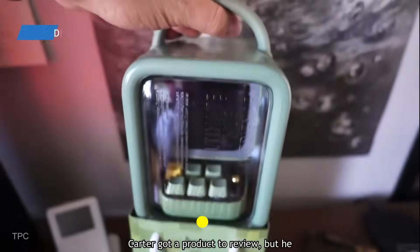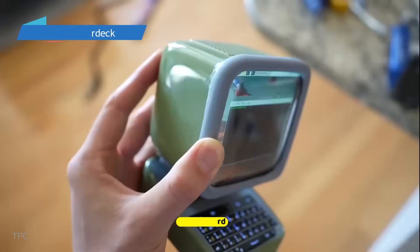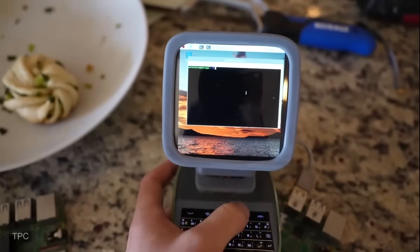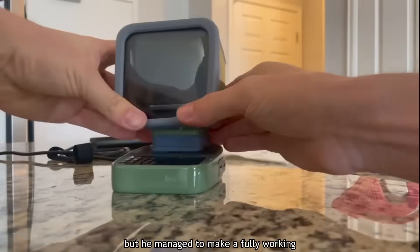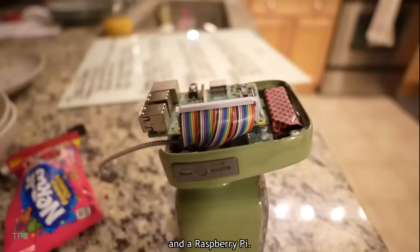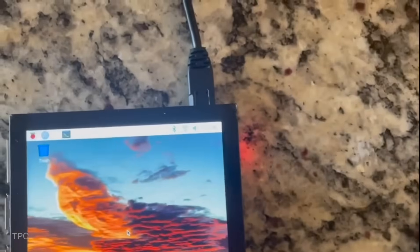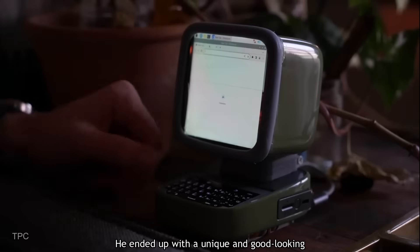Number 5. Carter got a product to review, but he decided to make something cool out of it instead — he used his skills to turn it into a tiny Cyberdeck. It was tough to fit everything inside the small case, but he managed to make a fully working portable deck. He took apart the product and added a keyboard, a display, and a Raspberry Pi. He even made a curved cover using thermoformed plastic. Although there were some problems, like cracking the display and damaging the Pi, he ended up with a unique and good-looking mini PC.